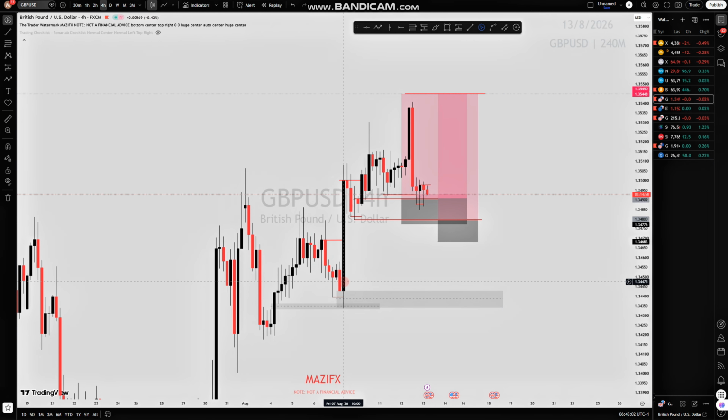This other valid structure below here gave a breakout and left an inducement, because if I mark from this low to this high, this becomes the what? The inducement of this guy here. And where is the source candle? The source candle is here, which is higher than our inducement. So that inducement becomes the entry for this structure.